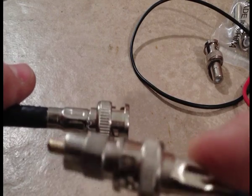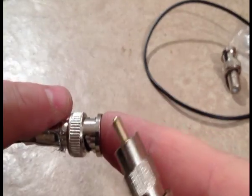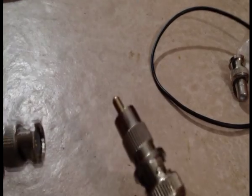So this plug would plug into the CCTV camera, and this plug would plug into my VCR or my video capture card. And if I wanted to, I can get another identical adapter to this one I'm pointing to, and I can have the BNC cable with 2 RCA plugs on each end. It'll give me a proper 75 ohm impedance, and I can be sure 99% of the time that I'm going to get a good signal out of the deal, and it's going to work great. And let me just show you exactly how the third part works, because I'm not going to take this apart. I want to thank Big Clive for this idea.